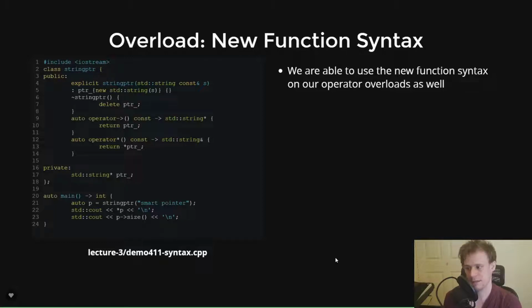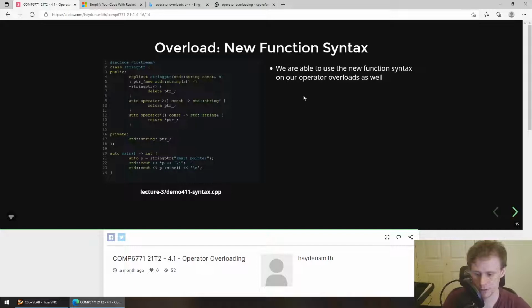There's this comment here about new function syntax. Basically, there is a new function syntax we can use for these things, and this is what it looks like. I've just added this here so it's kind of clear what this looks like for operator overloading. This is just using the C++20 function syntax. Again, we haven't enforced a specific thing, but if you're curious, you can go look at that slide.